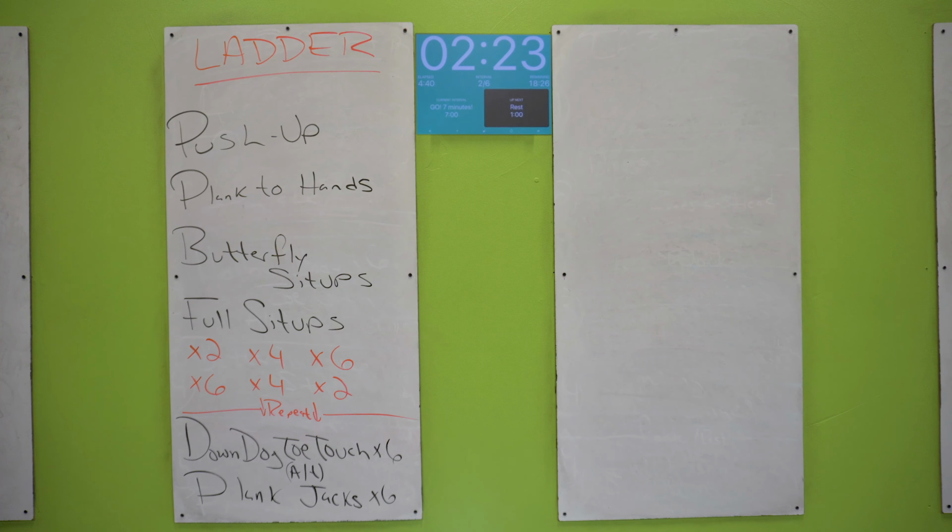Almost there. Go all the way to the end.